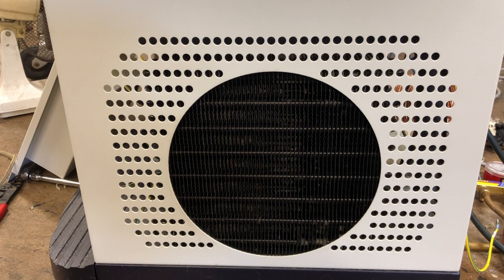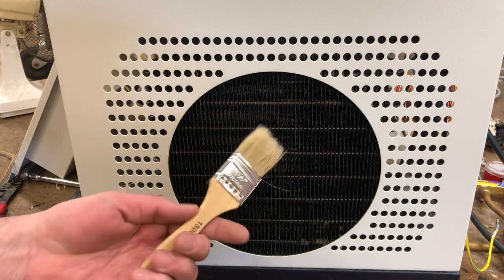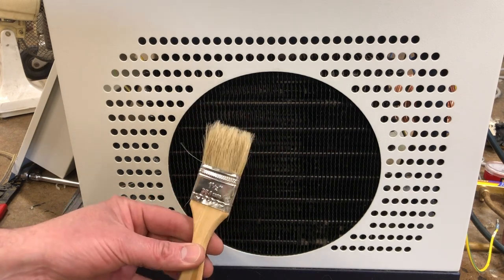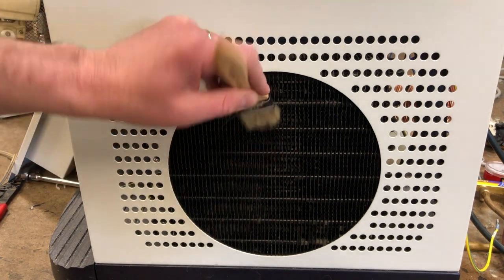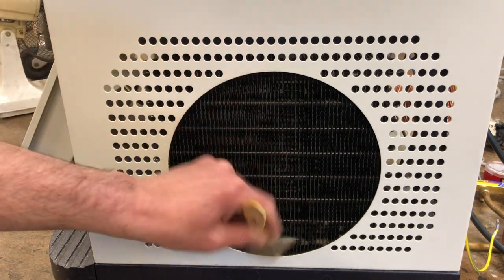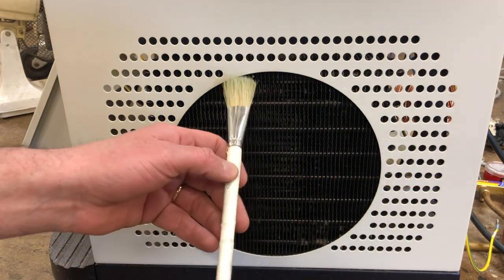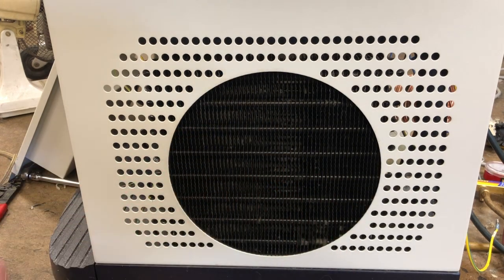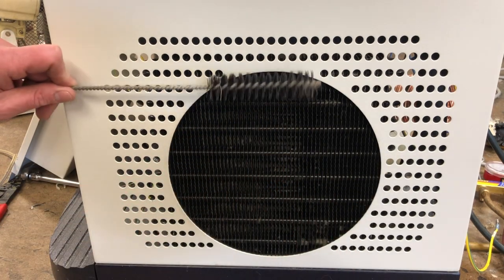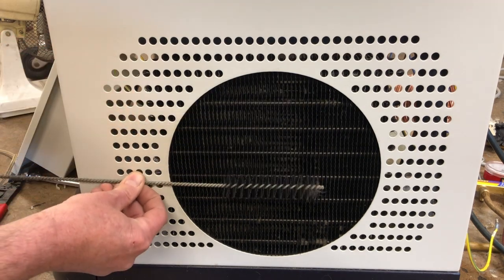If you want to try and remove the dust yourself there are a few really good options. The first would be just a good old fashioned brush — this is a cheapo paint brush from the local hardware store and you want to brush the dust out as opposed to forcing it further back in. This brush came with the microtome and it works nicely. Here's a bottle brush — slide it down and twist at the same time and it'll pick out the dust.